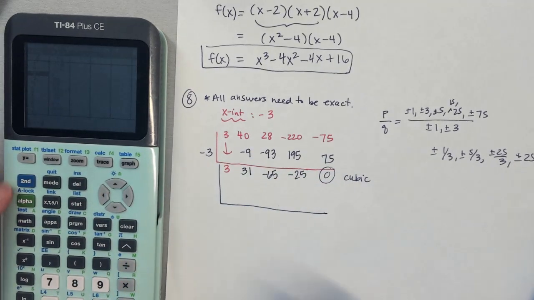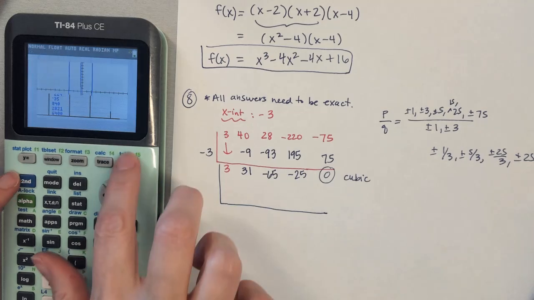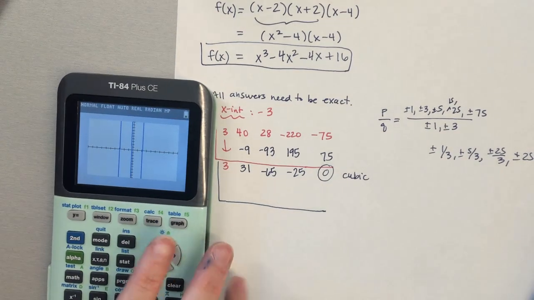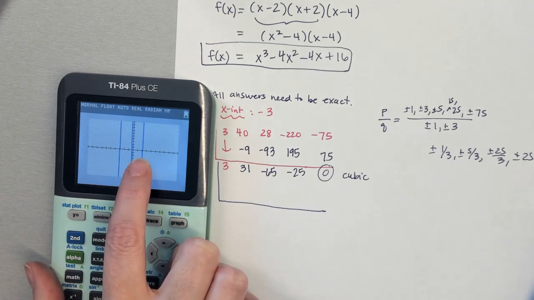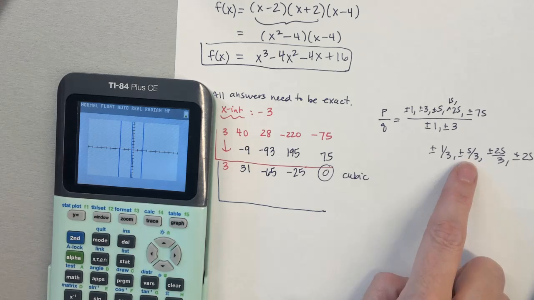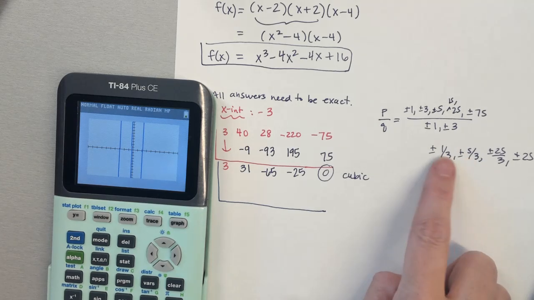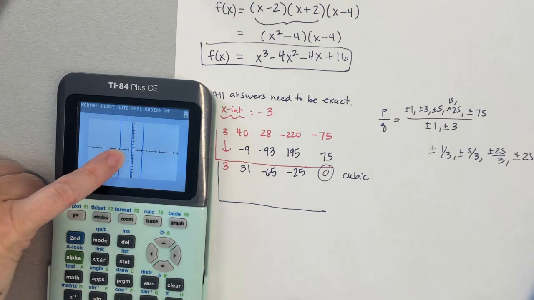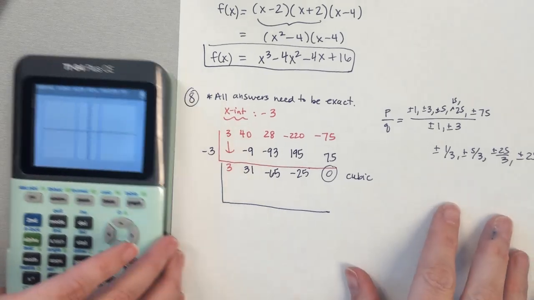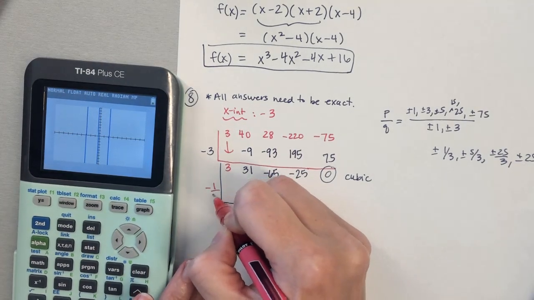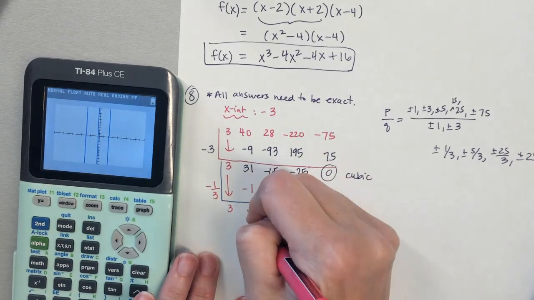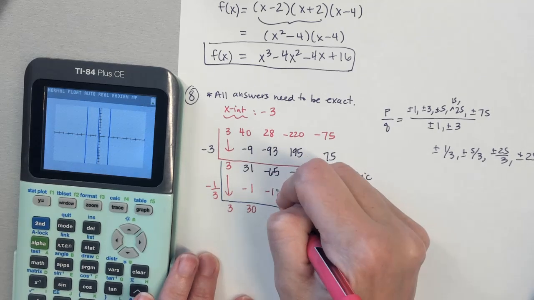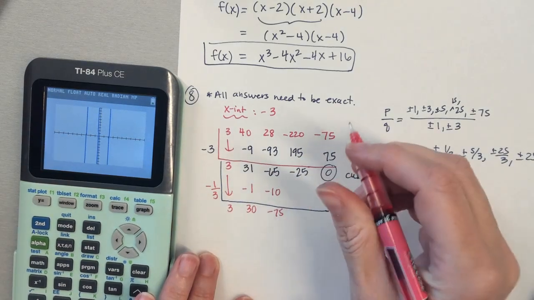Yep, you could do that too. Is that what you did, and then you saw the 0.3 repeating? Okay, so when I'm looking at these, I can see this one is a little bit more than 2, and this is less than 2, so that one wouldn't work. But you have plus or minus 1/3. Doesn't this look like it could be negative 1/3? That's what I would try, and I know it's right if your remainder is 0. Good. So you're just dividing by negative 3.